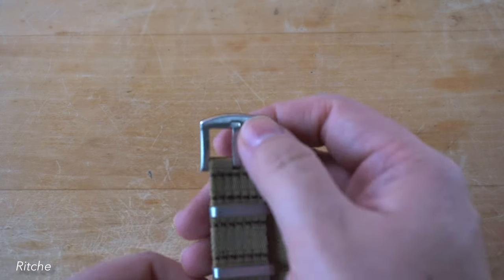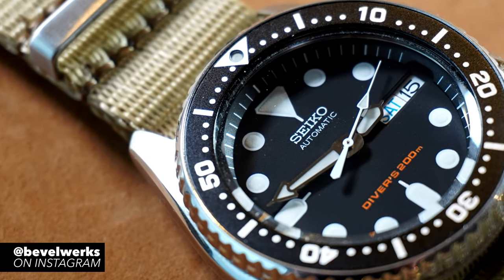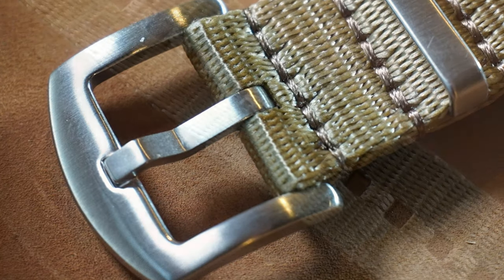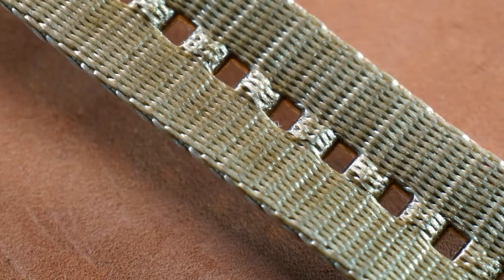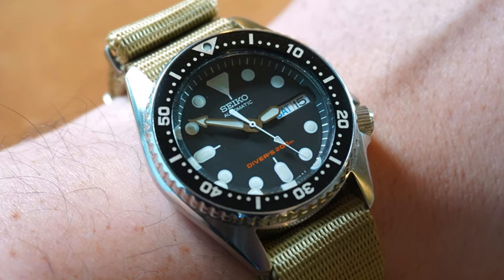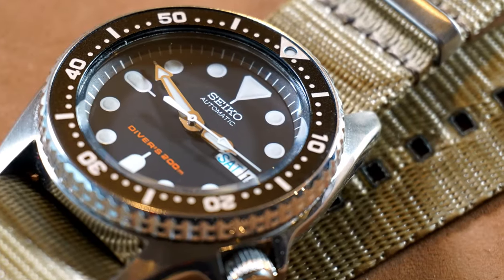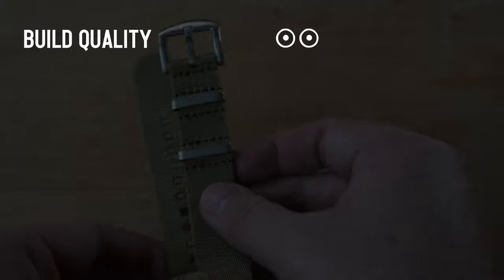Initial impressions of the material were really strong — this is a seatbelt premium nylon, so it felt really nice. There were a few finishing issues with some fraying at one part of the band, but outside that, really nice materials with reinforced stitching around the hardware. Unbranded buckle, but a premium hardware set. The holes appeared to be heat-weld reinforced — one of the only bands to do so. The material was a little rigid, so the watch sat off my wrist more than I'd like; after some break-in it would probably be much more comfortable.